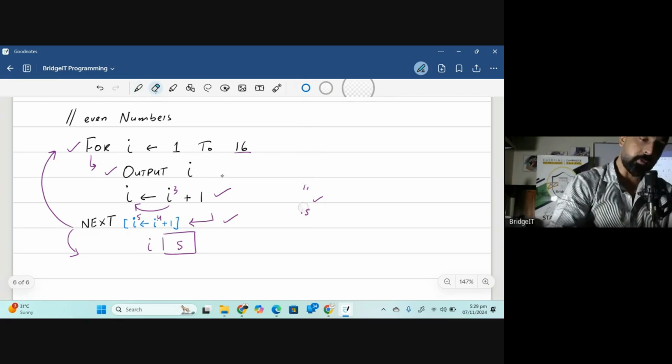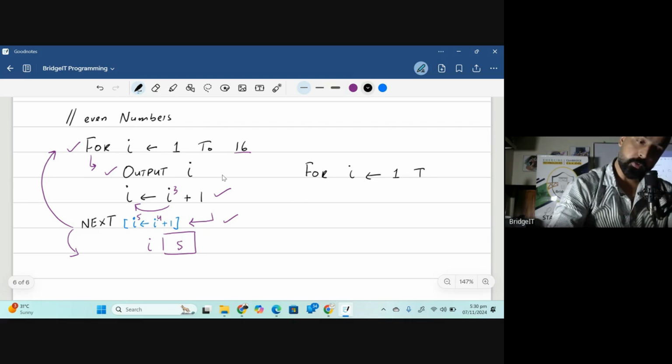I need to tell you one more thing. There is another tool that we need to learn. There is another way to write the program. So we can write something like this: For I, 1 to 15, Step 2, Output I, and Next.